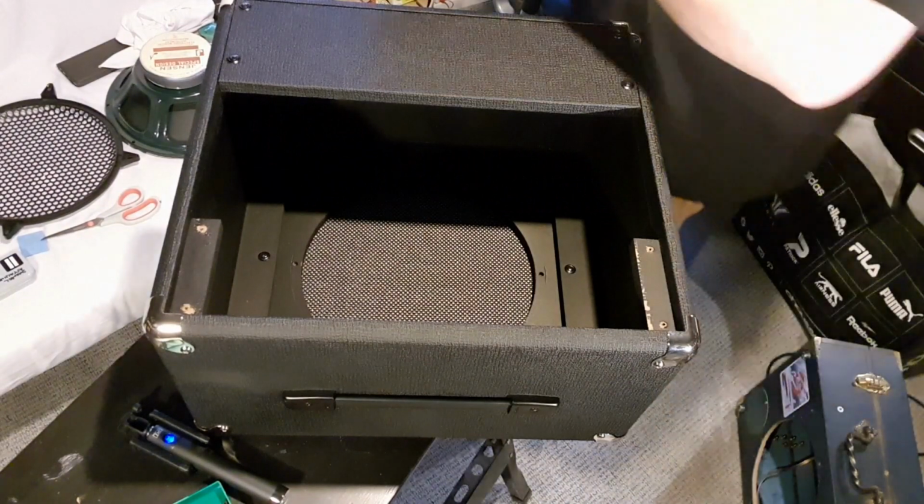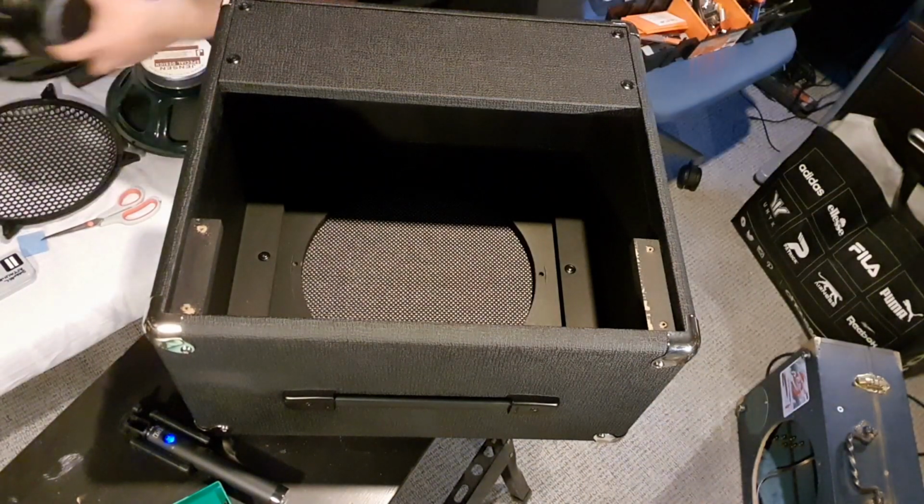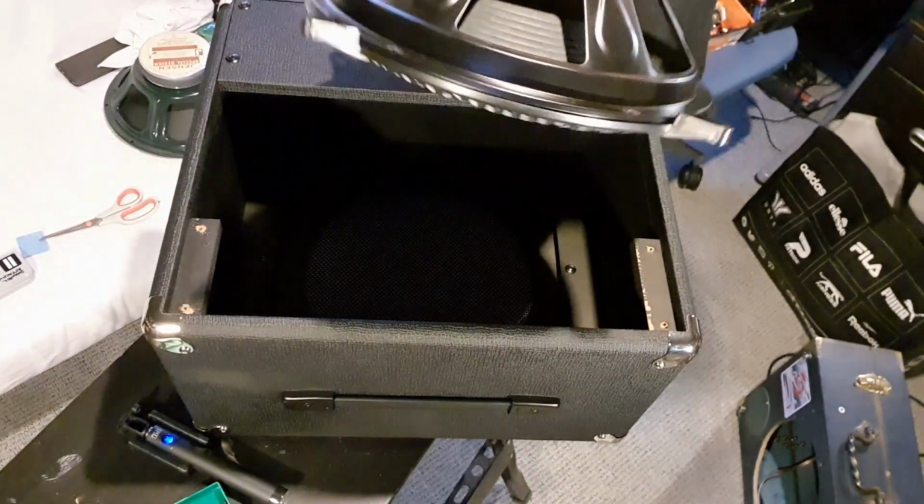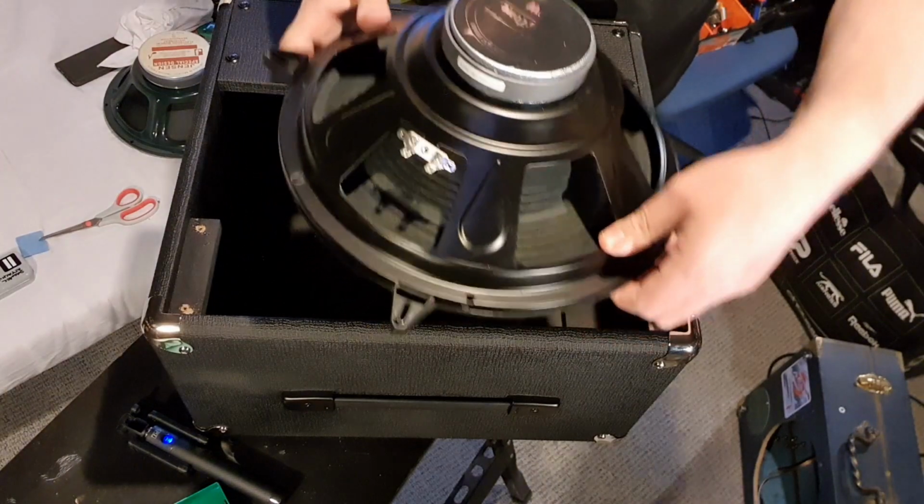I'll never know how good it sounds because I haven't got an amp to put in there. I've got an old speaker grill here, so I'm just popping the amp downside on there so it doesn't get damaged.